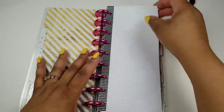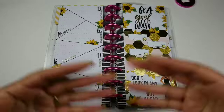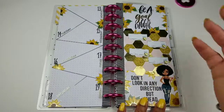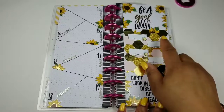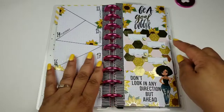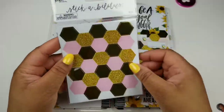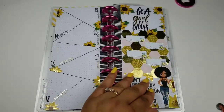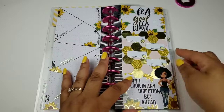And then, of course, I didn't do the rest of the weekly, so I'm going to do that off camera. I love how this came out. It is gorgeous. But here, I just wanted to put some bees. I had the beads in my hand that I really wanted, but for some reason, either I put them down or whatever, I didn't have them, but that's okay. I just use these. I got to remember where this is from, but I'll link it at the bottom. But the hexagons that's out there, I got them from Sickability is by the paper studio, and they were 40% off, but they only had the one of the light ones, the light pink, so I got the dark pink as well. And that is it. This is for this week. I'm going to go ahead and take pictures and put this out, and you will see this video soon.